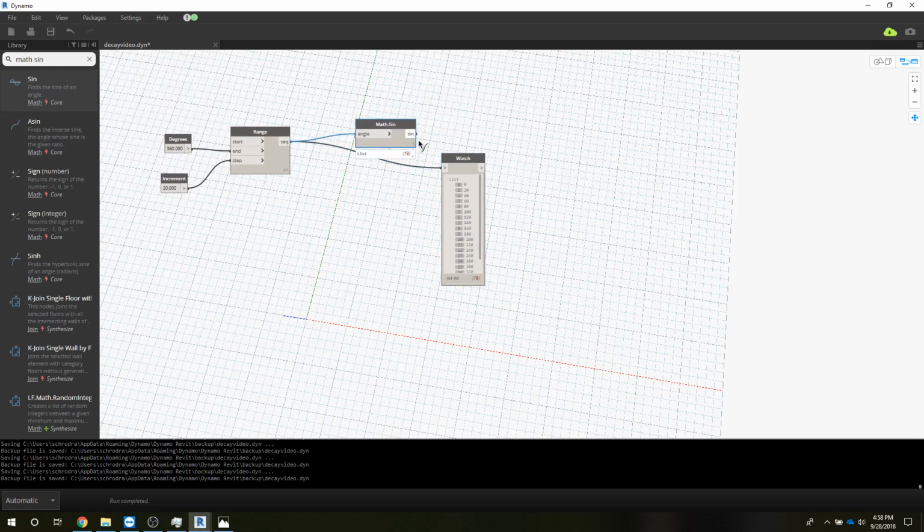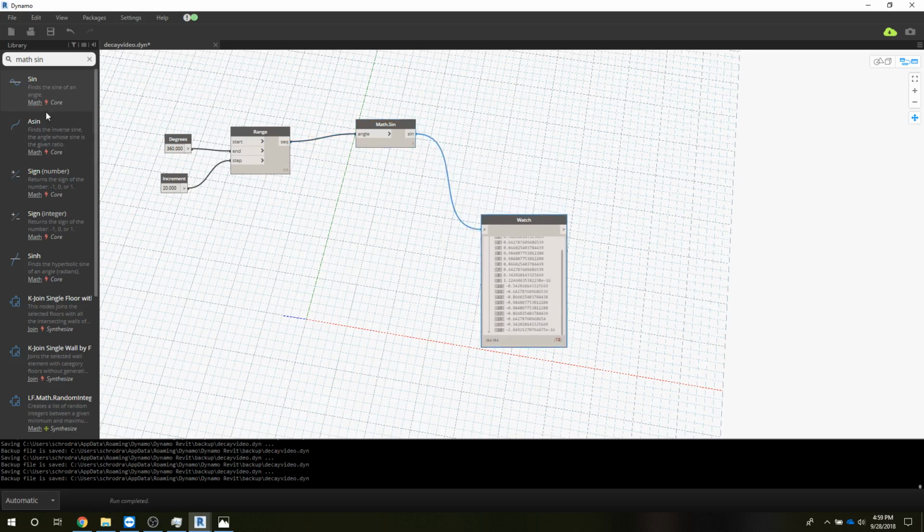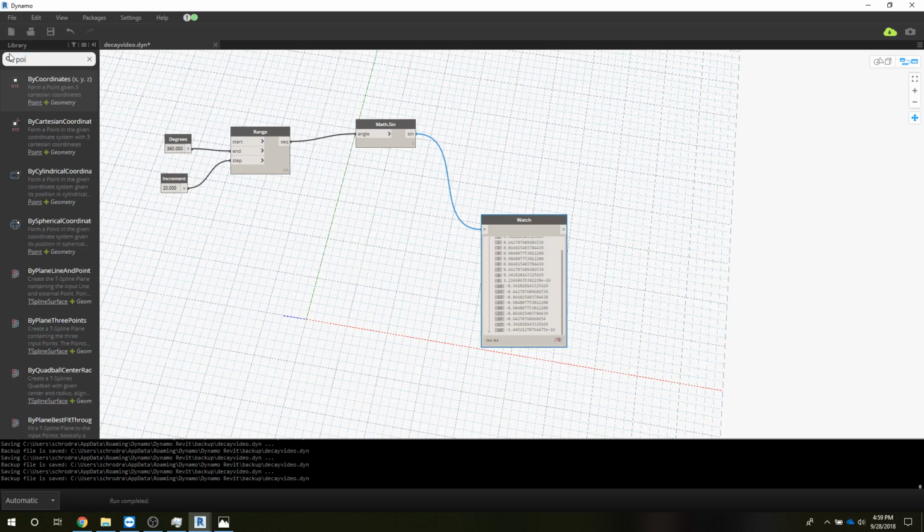And we'll take a look at what comes out of it. And now comes a function varying between a positive and a negative value as the sine function goes of that sequence. And now let's use this to actually create, we'll use those points that are coming out as numbers, and we'll go ahead and fill in points by coordinate.